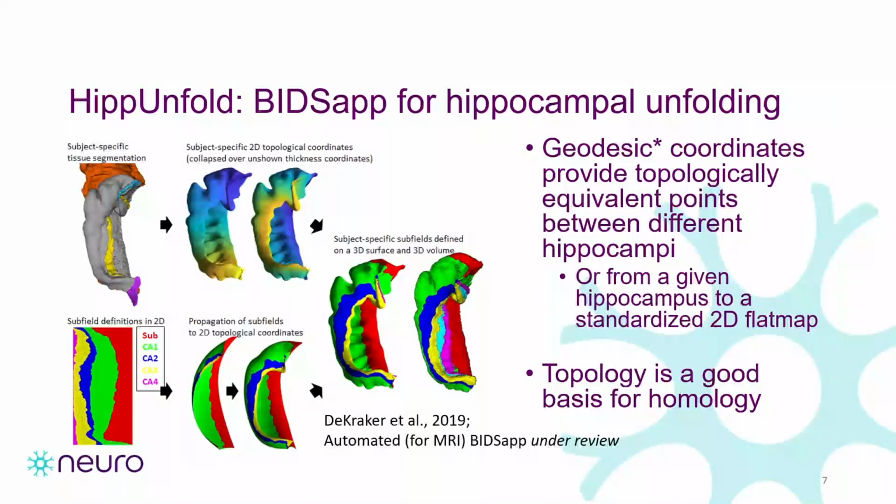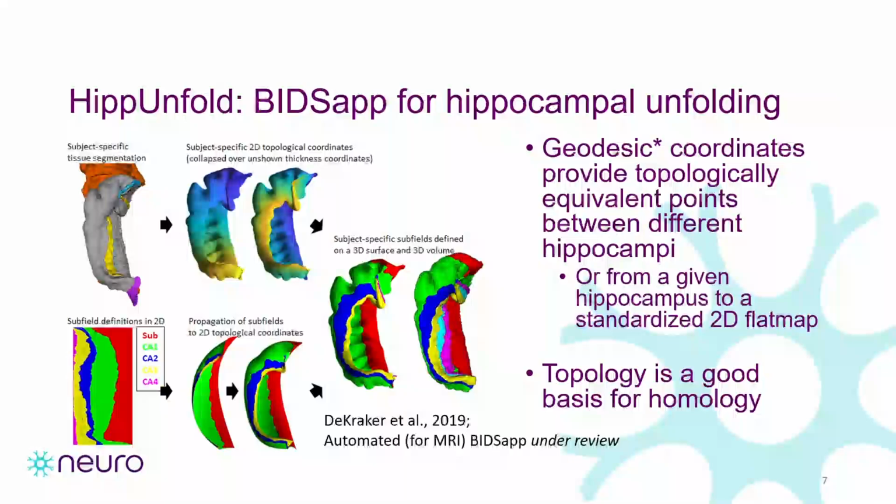First, I'll just tell you a little bit about some previous work where we developed a tool called HippUnfold, where basically we get a very high detail segmentation of the hippocampus first, similar to a neocortical ribbon, mainly showing hippocampal gray matter. Then we break that gray matter down along a set of geodesic coordinates going from anterior to posterior, as well as medial to lateral, or along the inward C-shaped curl of the hippocampus. That allows you to then use two coordinates to flat map this hippocampus onto an unfolded coordinate space.